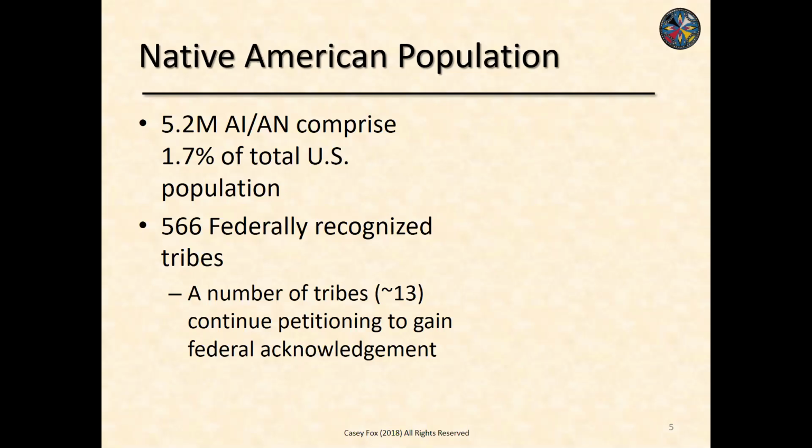And the one thing as I was doing research is that I found out that there are a number of tribes that are continuing to petition to become federally recognized tribes, because that's the key thing with any type of help from the government, any type of treaties, any type of support from the government based on old treaties from way back when is to become federally recognized. And so, like I said, there's quite a few of us and quite a few different tribes.